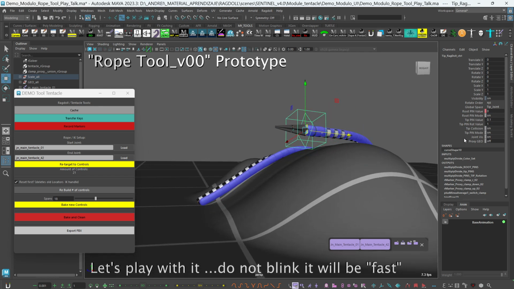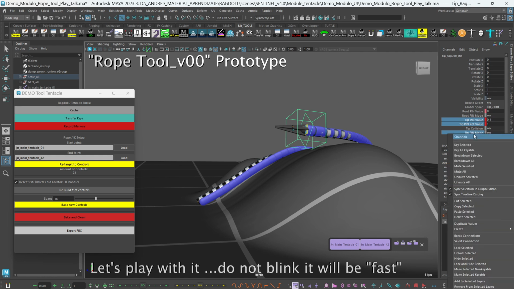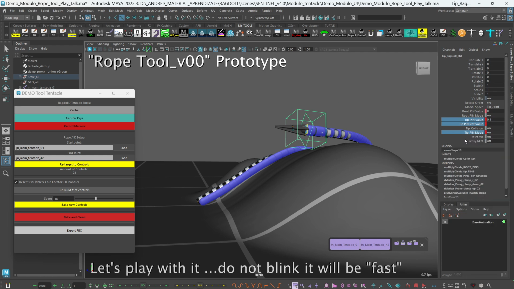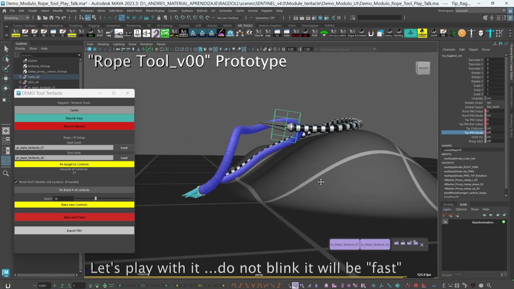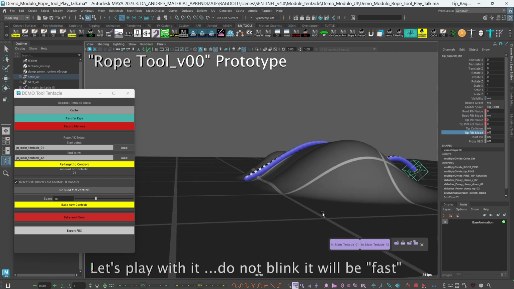So I'm literally gonna set the keyframe on the pin that I have there. And on the next frame, I'm going to turn everything off. I'm going to set these two off, and I'm going to force everything off and see what happens. So now what happens is it's going to continue.